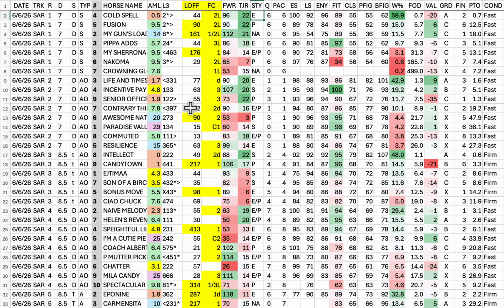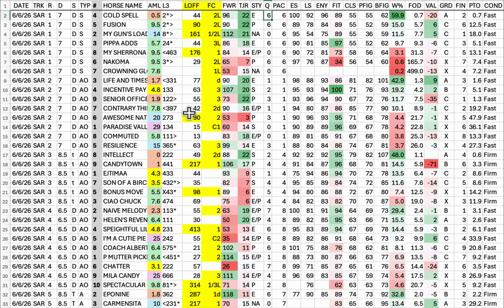We got the running style of the horse, EP, EPS. Everyone should be familiar with this. With the charts, I created my own F, tactical, mid-pack, and closer. I don't have time to do that right now. I got more important things. I might eventually go back to that formatting, but for now, I'm just going to go with what Brisnet gives me, the Quirin running style and the Quirin running points from 0 to 8.